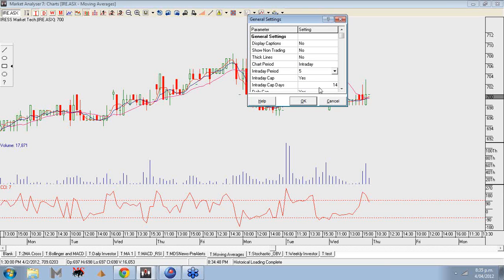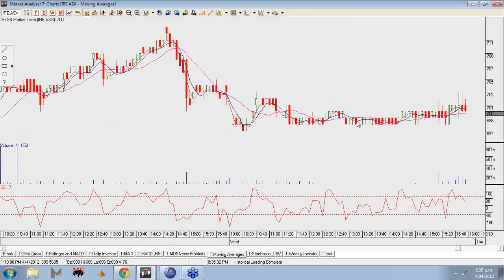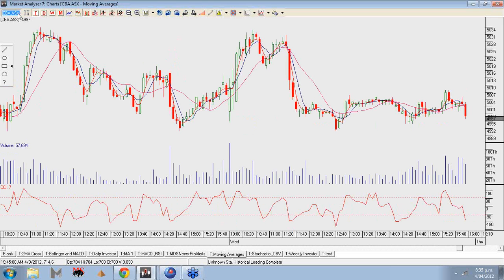We have an intraday cap on here on how many days of information we pull in. If you extend that, it will pull in more data, but the more data that you bring in, the longer it will take to load the charts. So you can extend it to include more data or more days if you choose. Tell it OK, and now we've got 5-minute candles coming through, showing what happened every 5 minutes. This works better in the more heavily traded stocks, something like CBA, BHP, the bigger companies. The 5-minute candles give a lot more information because there are a lot more trades involved in those candles.